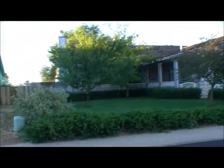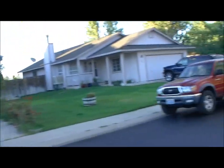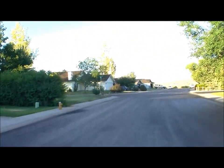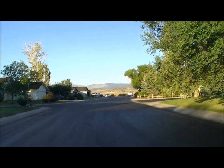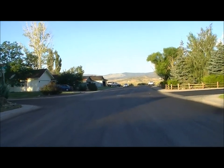That's a really nice porch on that house. I like that porch. Hope I'm not jarring the camera too much.